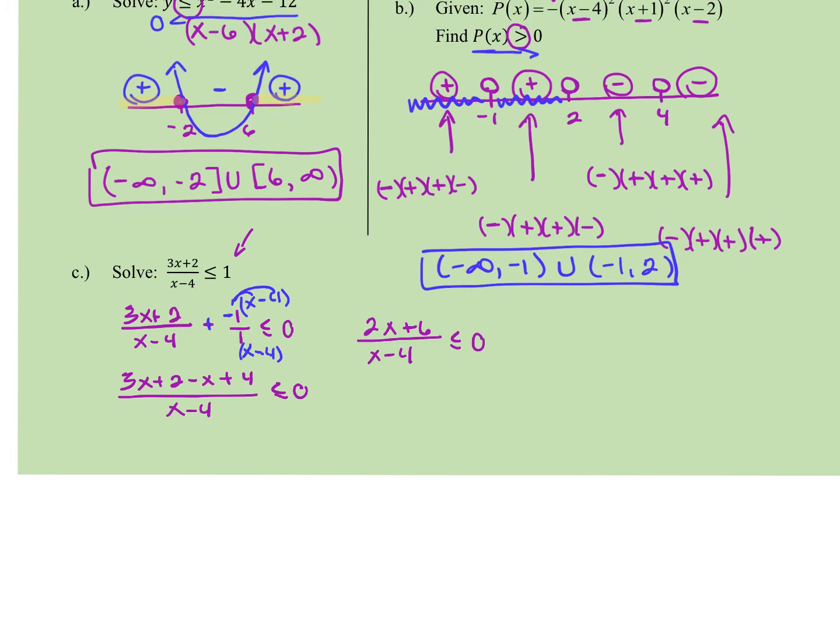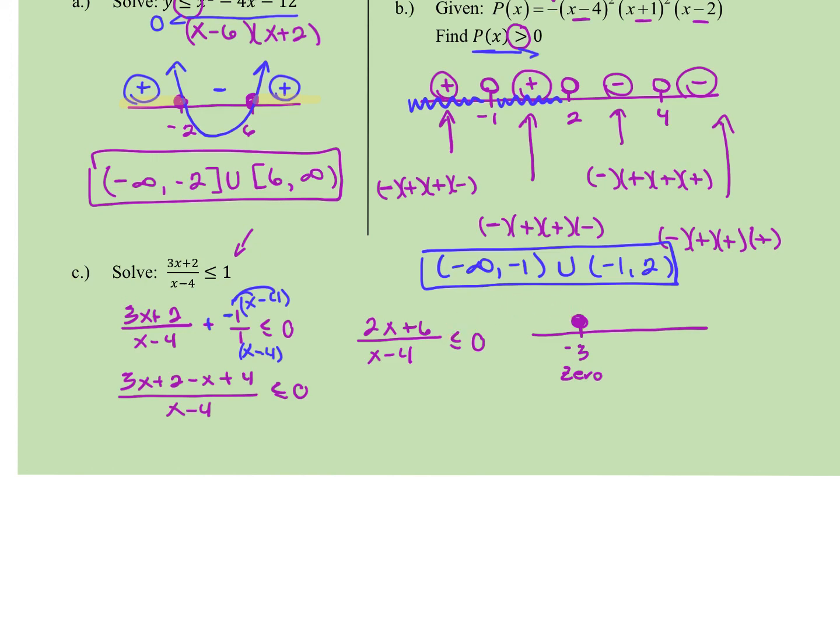Now we are ready to actually make our number line. And again, because rational functions have asymptotes, it's going to complicate this for us. So when we make our number line here, we are certainly going to grab the x-intercept from the numerator, and we can see that our x-intercept here is going to be -3. And you might even want to label that as a 0 to remind yourself. Now, since this one is supposed to be inclusive, I'm going to put a solid circle there on that 0. And okay, so these are directly related right here.